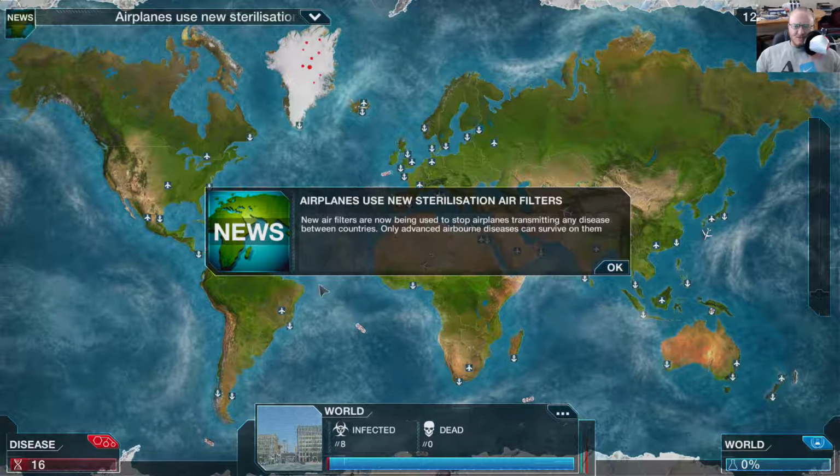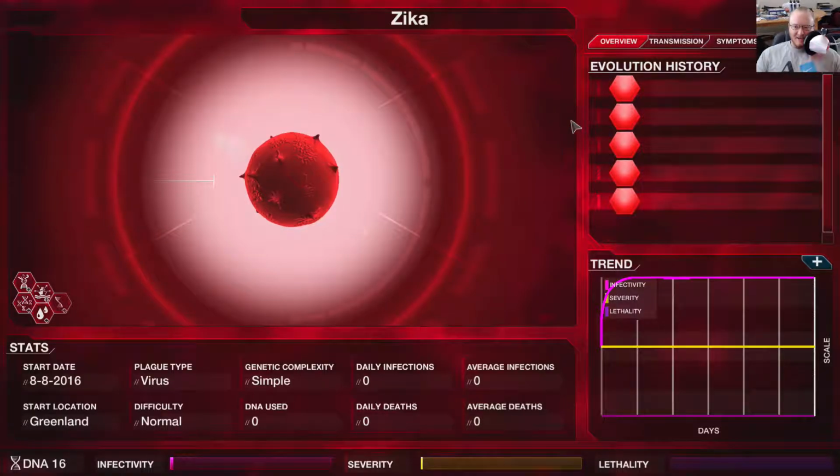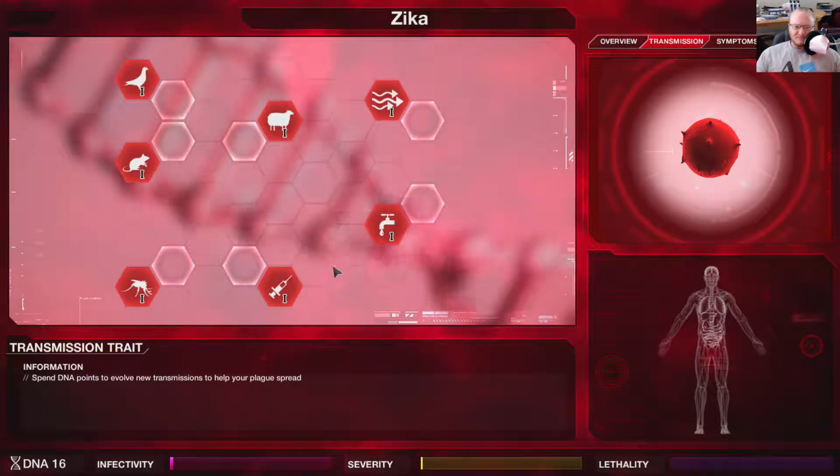So these are random events that come in. This is kind of a bad one. If I wanted to get my disease through the air filters, I have to upgrade that. So I'll go over this real quick. This is the evolution here, history. It'll show you the symptoms that evolve.